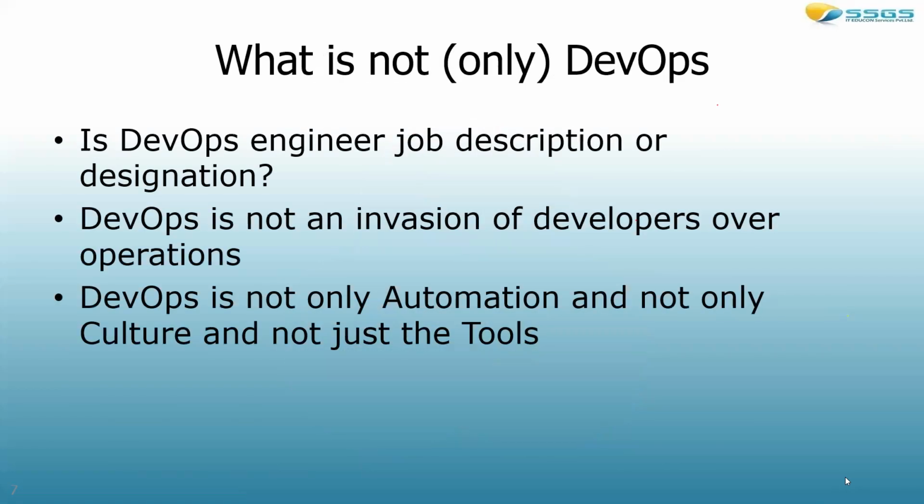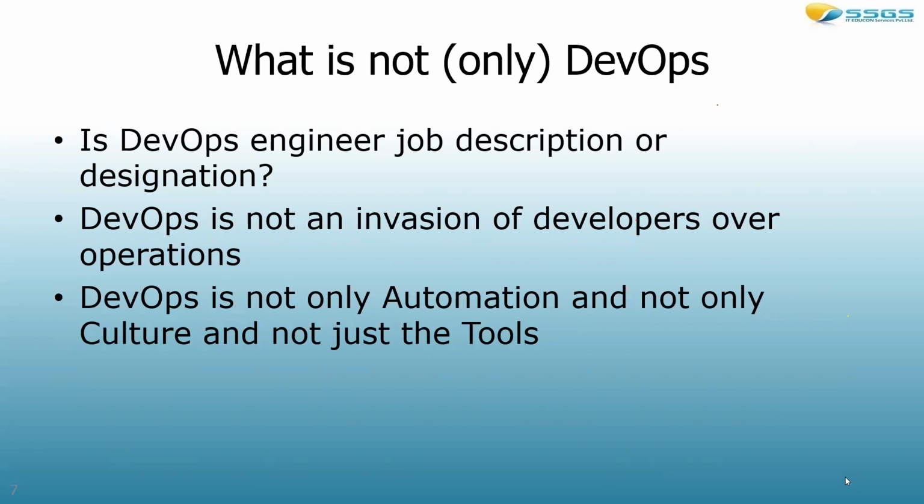What is not DevOps? Sometimes, if you are told that we are advertising for a DevOps engineer and would you like to apply for that? If an organization asks you whether you will become a DevOps engineer or whether you are a DevOps engineer, they haven't understood the concept of DevOps. There is no job description or a designation called DevOps engineer in any organization. And if there is any, it is wrong. There should not be any.